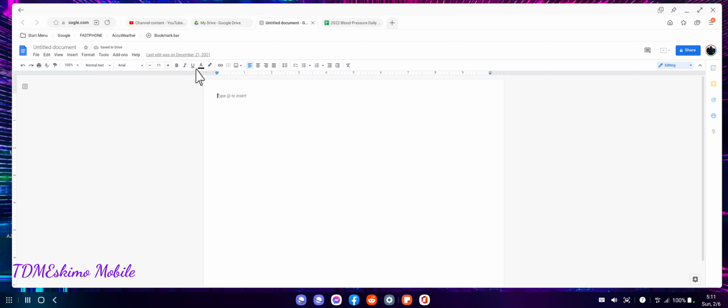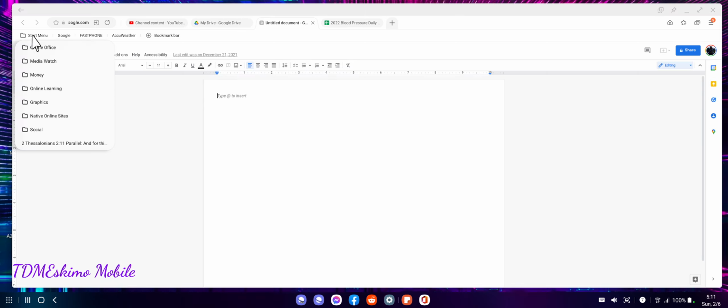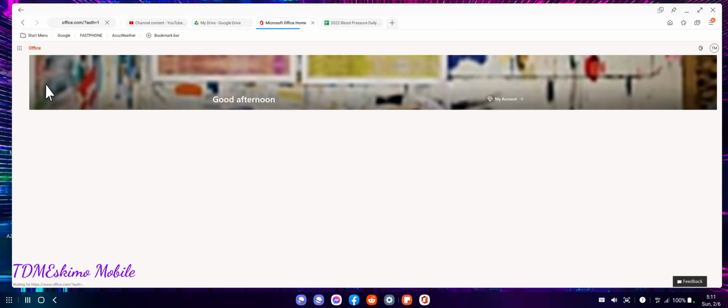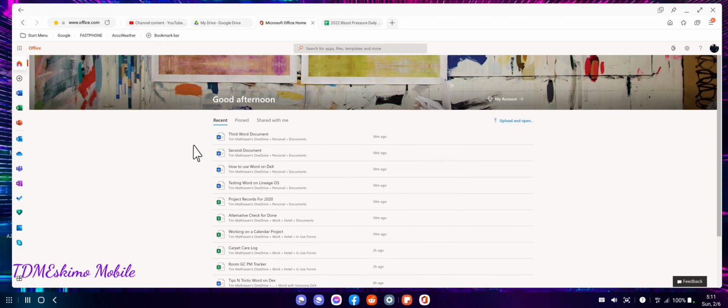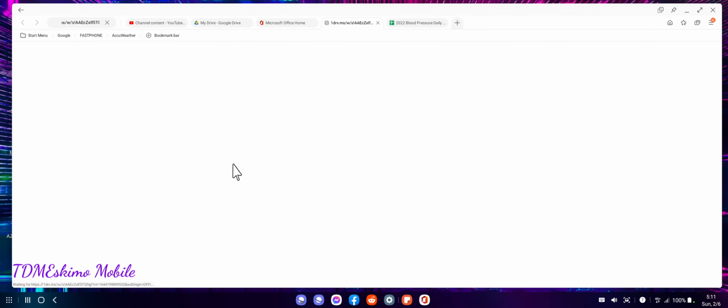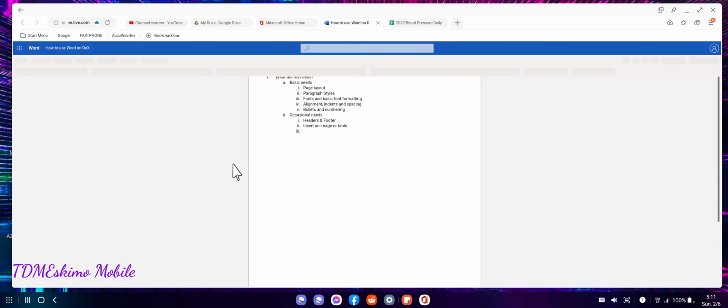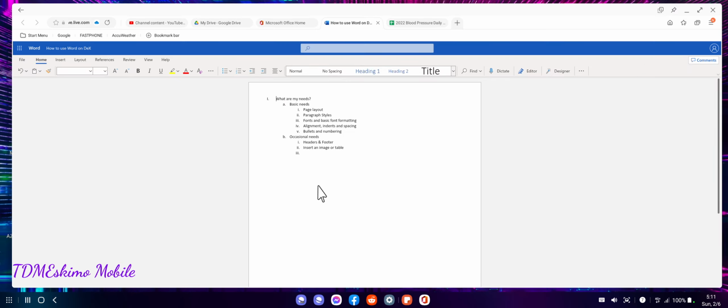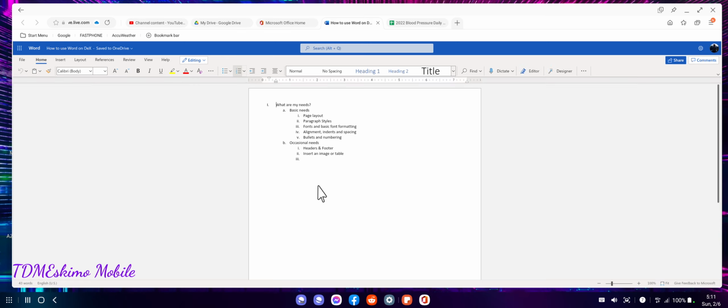And if you like to use on the web Microsoft Office, it doesn't complain or prompt you to try to use the Android app anymore. Which is something I think should have been a built-in feature all the time.